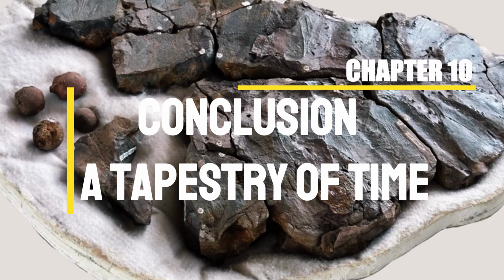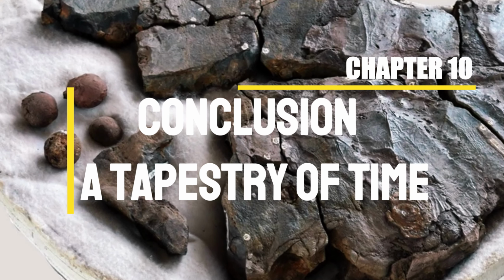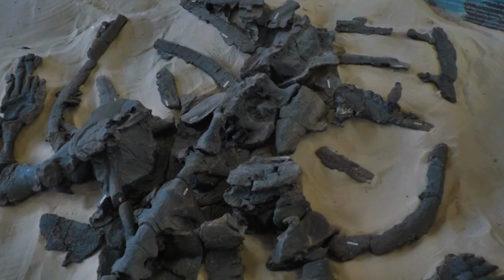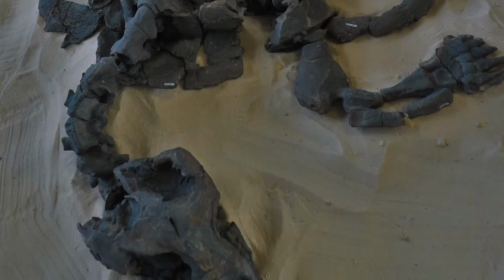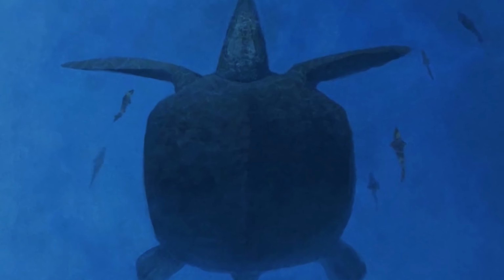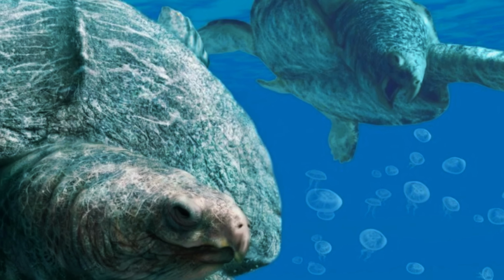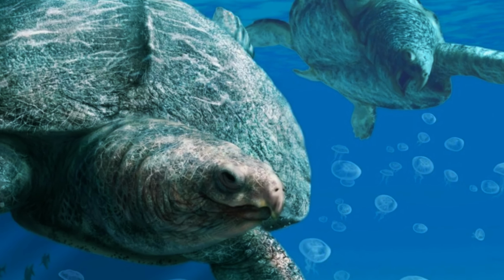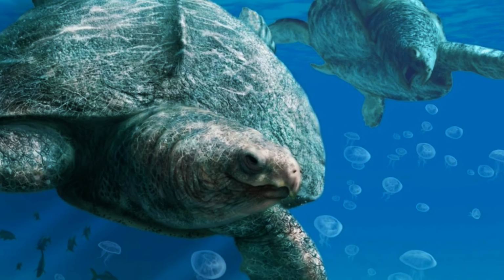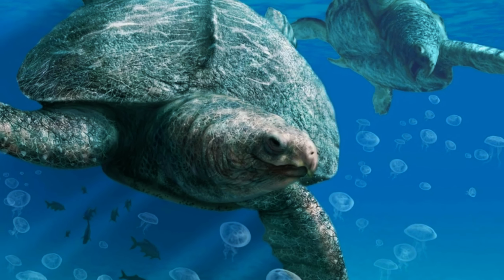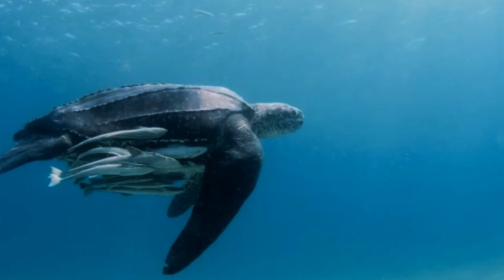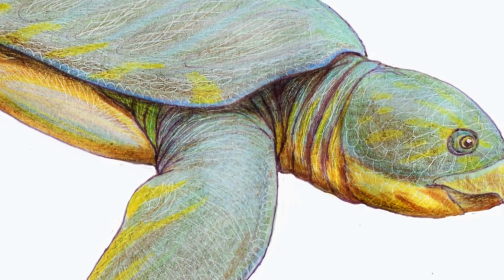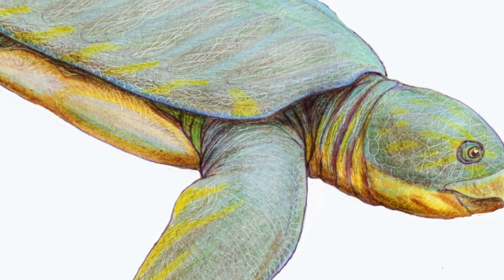Chapter 10: Conclusion: A Tapestry of Time. From the Permian Plains, where broad-ribbed ancestors first ventured into unknown niches, to the thriving marine giants that traverse our oceans today, the history of sea turtles is a testament to adaptation, persistence, and resilience. Their shells, functional masterpieces of evolution, and their lives woven between land and sea, connect them to ecosystems and epochs beyond imagination. As we continue to uncover new fossils, refine evolutionary models, and understand the genetic threads that link past and present, the story of sea turtles continues to unfold.